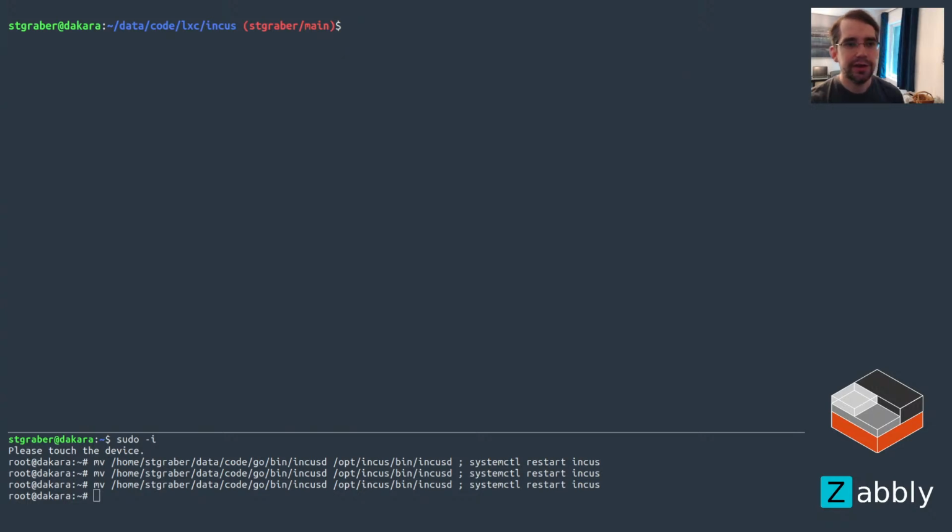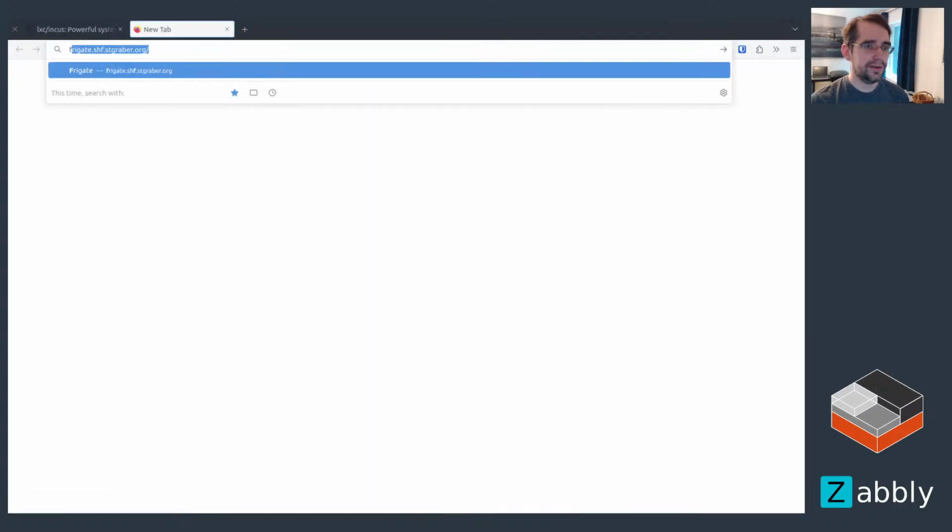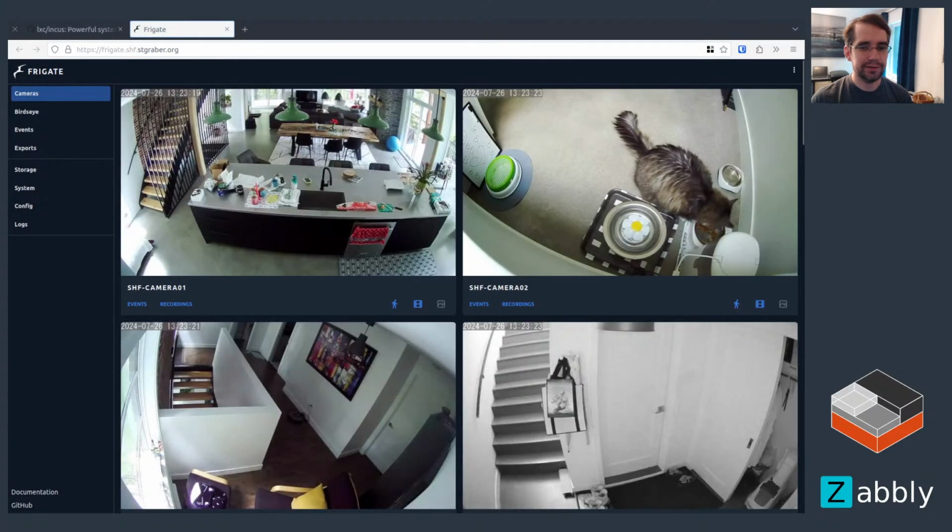Anyway, all good. So I want to try and run Frigate because we had reports that this doesn't work, and because it's a piece of software I actually use myself, I figured that would be a good one to try and get going. For those not familiar, Frigate is effectively there. Oh, actually, good cat.